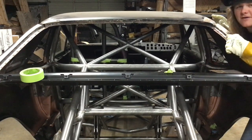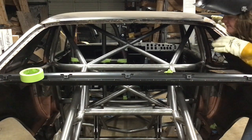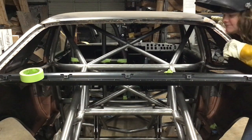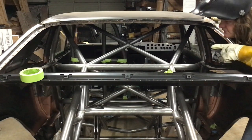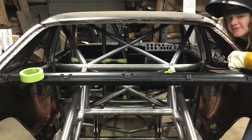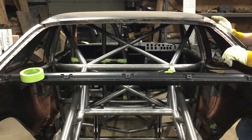All right, great. So I've got the X pieces all laid in and taped together to make sure they all fit correctly and are lined up. And now it's just time to tack them in. Got everything all cleaned up and all the welds that they sit on completed. Gas expansion holes drilled and everything. So time to zap it up.